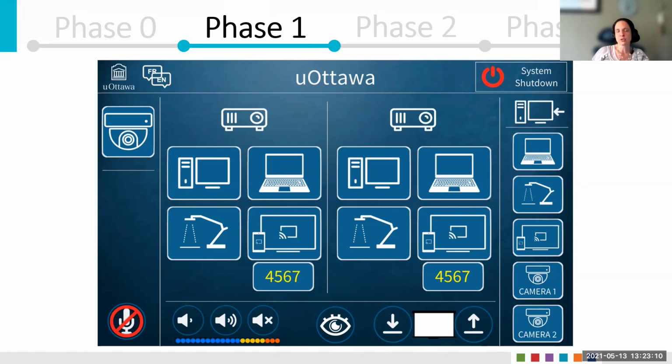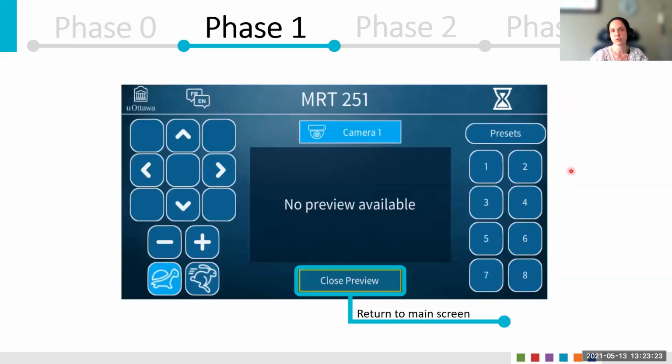I would say the best thing to do, when you have the time, is to check out what the presets are set for, and you'll be able to see that with the preview window in the middle of the screen, this one here. So if you press preset 1, you'll be able to see what it's set to. I hope that answers the question.